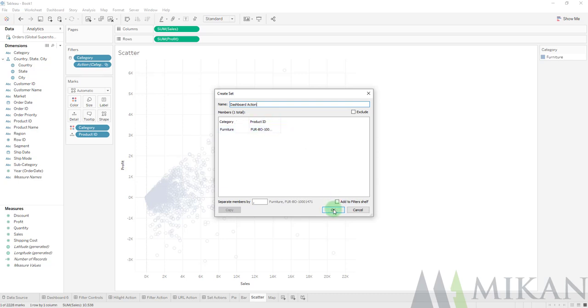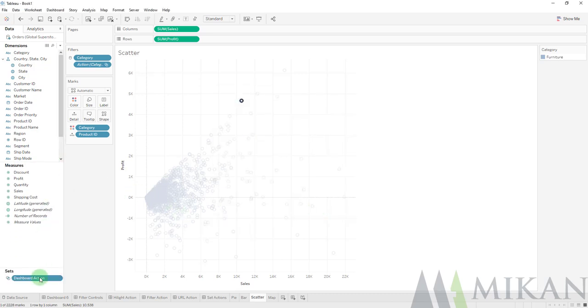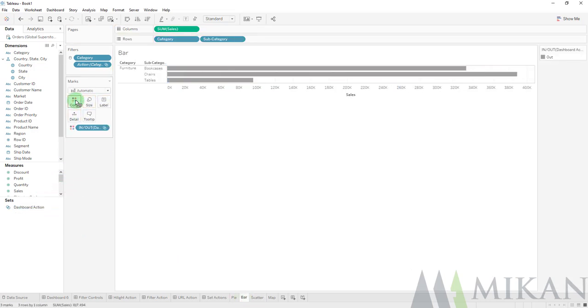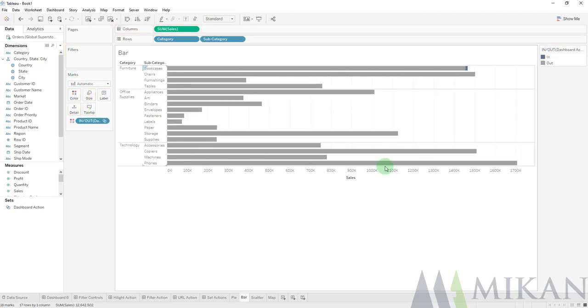So when we go ahead and press OK, we have a set down here in our data pane that has exactly one item. It is a static set, meaning there's nothing dynamic forcing it to update. But what I want to do is I just want to drop that set onto my bar chart over here. So when I place it onto color, we get what's called proportional brushing. Now I have a historical filter from our previous action here, so let me just go ahead and clear that off of here, clear our previous action as well. And now we can see with this little blue bar out here that that is the proportion of our bookcase sales that came from the object that we selected previously.